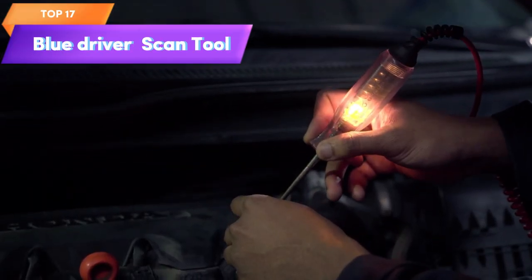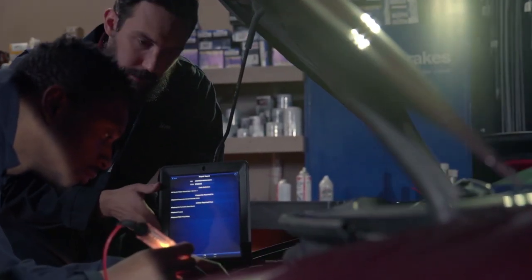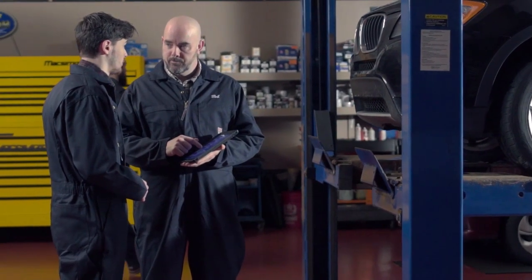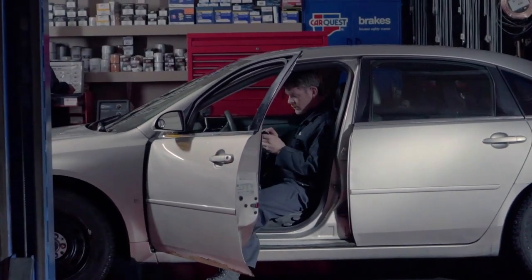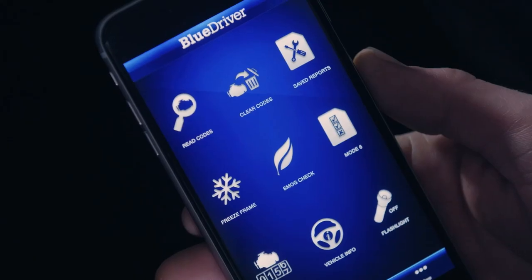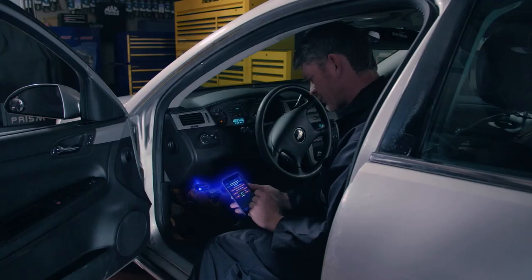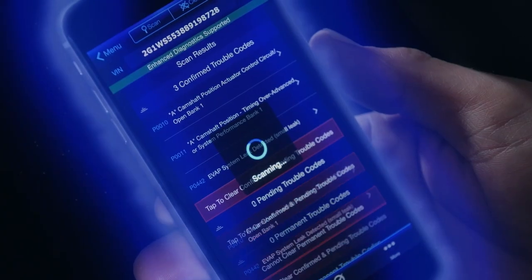Top 17 is a diagnostic tool designed for use with iPhone and Android devices. It uses Bluetooth connectivity to provide real-time data on your vehicle's engine and system performance, including reading and clearing diagnostic trouble codes for all major systems. It's easy to use, with a user-friendly interface and repair reports, making it a practical tool for both home mechanics and professional technicians.